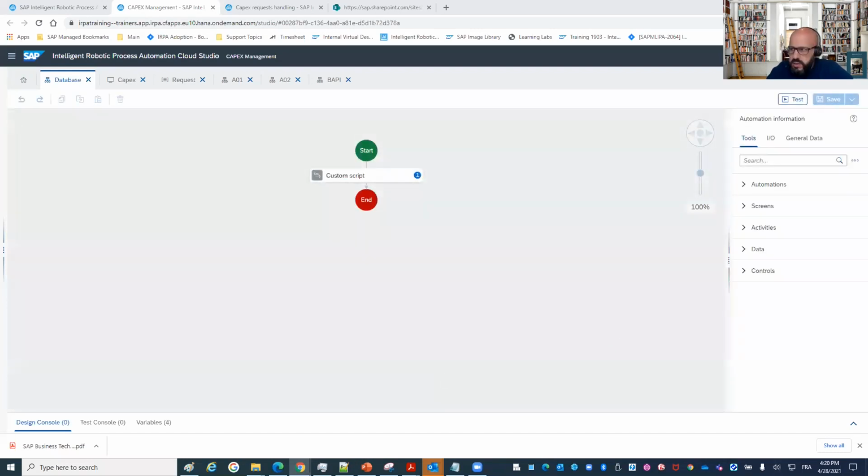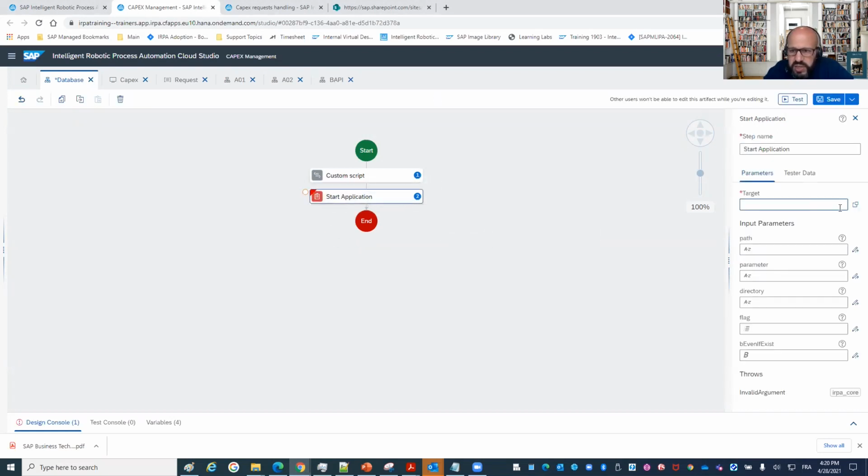Let me just check the chat. Yes, here, if I look, for example, at start application, you see, you can start an application and then give it the name of the application that you want.